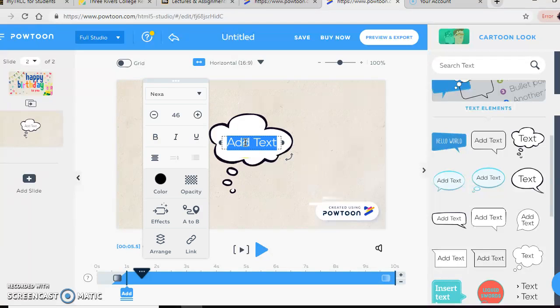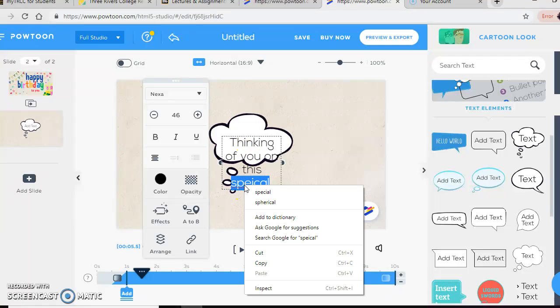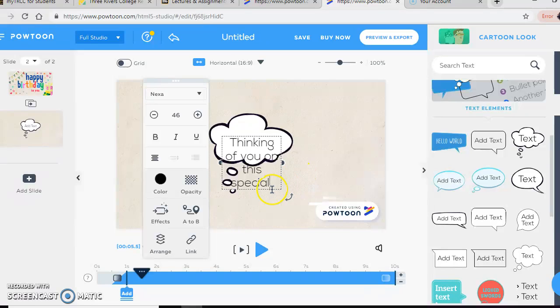And so we're going to double tap the text. We're going to type in thinking of you on this special, and it does have autocorrect, so if you misspell something, right click and it fixes it, on this special day.